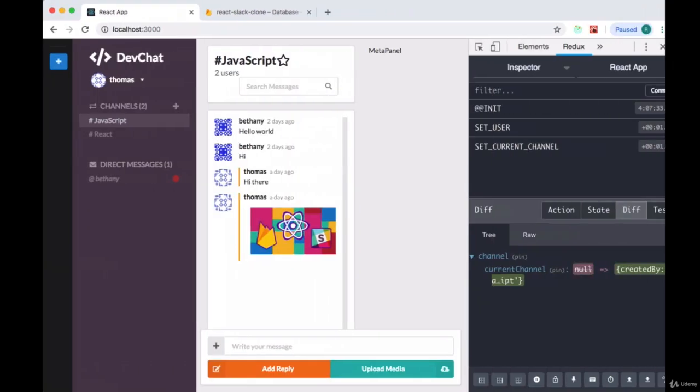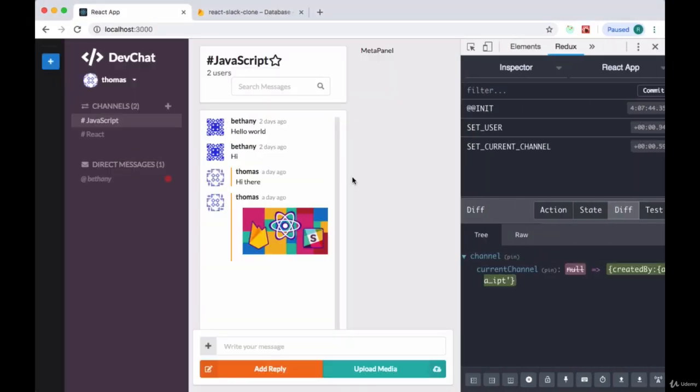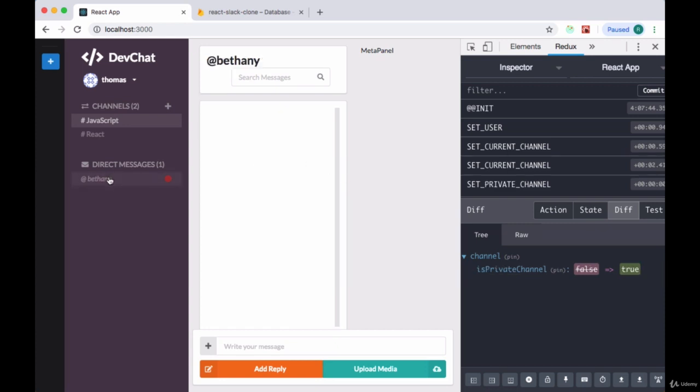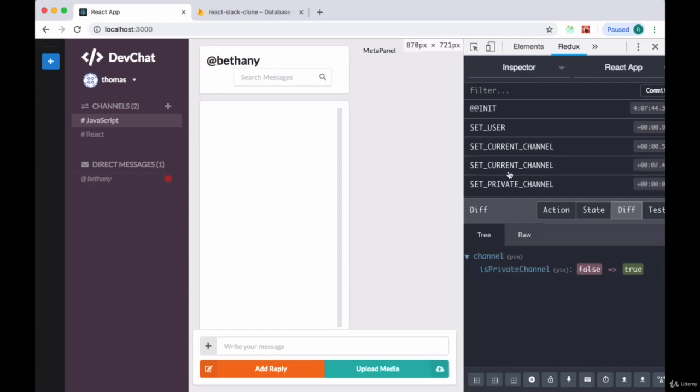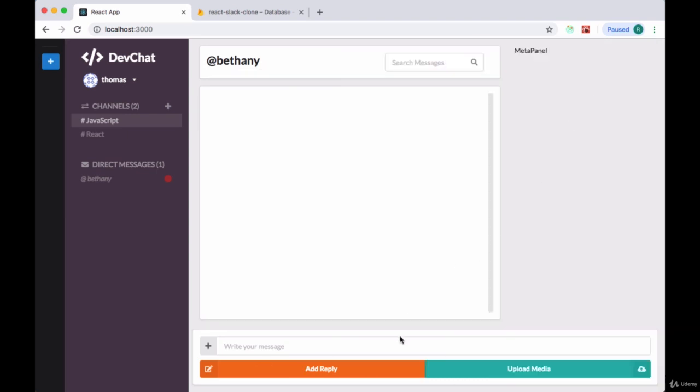So now let's test out sending both a text message as well as an image message on our direct messages channel for our one user that we have.